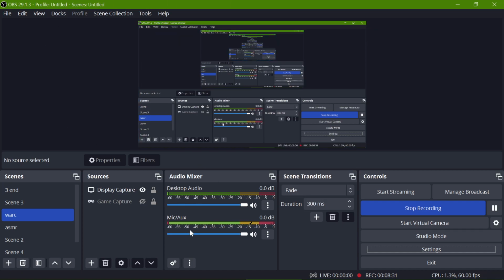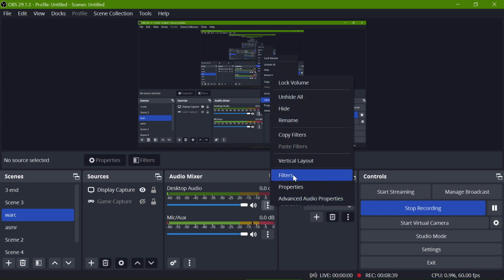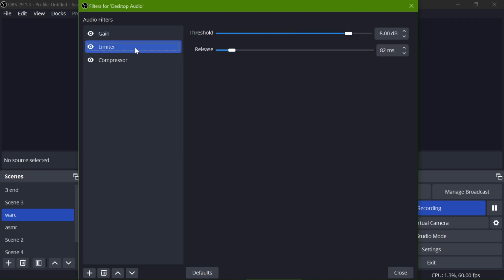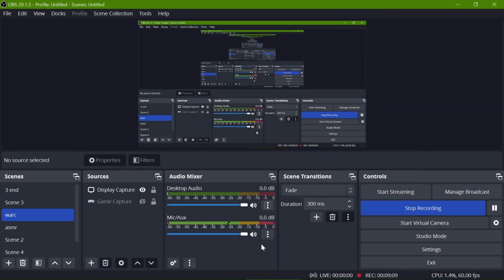So yeah, this is my interface as well. I probably need to do something about my sound because it is a bit weird at the moment. But yeah, one of the things I use is if I go to filters, I recently set up the compressor. So when I speak into the microphone, it lowers the volume of everything else, basically, of the desktop sound. So you can actually have your game a bit louder and it will just duck the sound. But actually, I kind of found that I needed to turn up the threshold. Anyway, don't worry about this too much, guys. Basically, I would definitely have a limiter because you don't want to put too much noise out there.